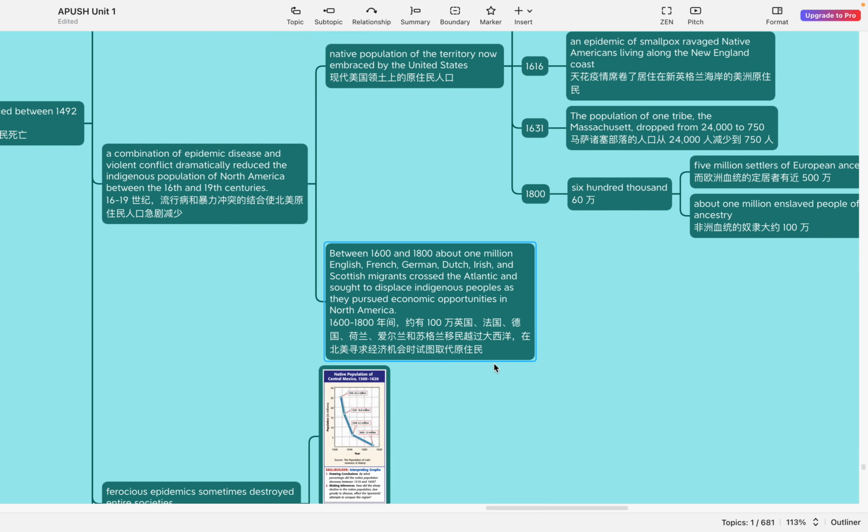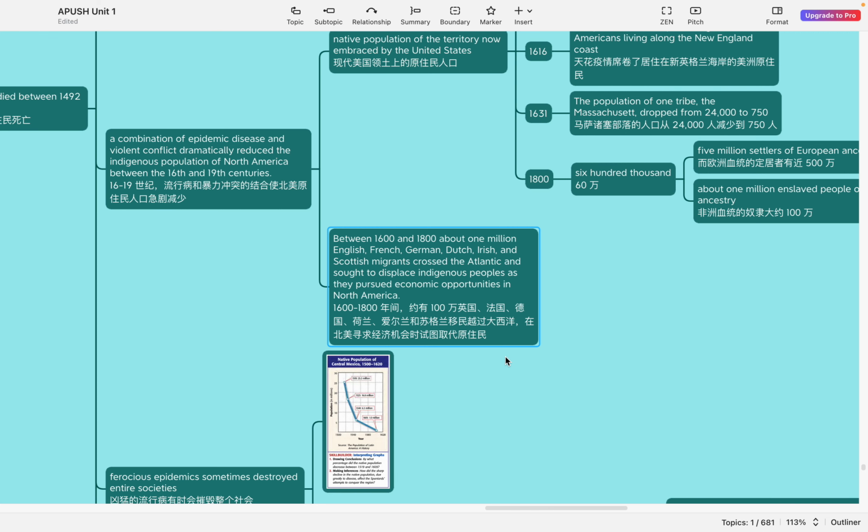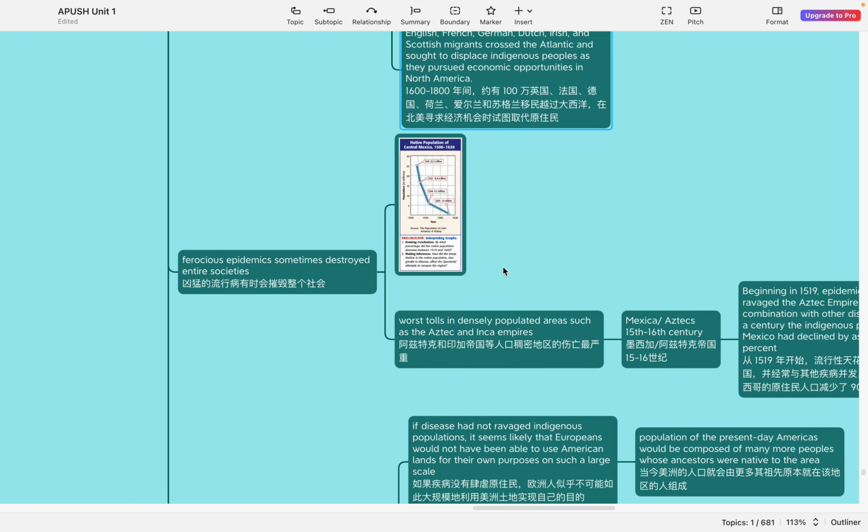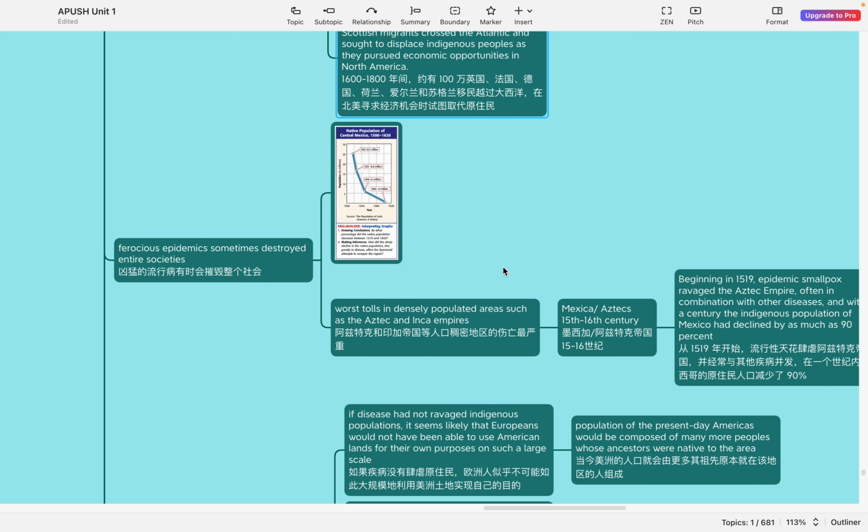1 million European immigrants crossed the ocean to North America during the 17th and 18th centuries, creating a population landscape completely different from that of 1492. The densely populated areas were hit hardest by epidemics.